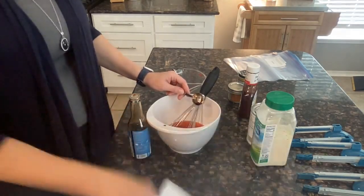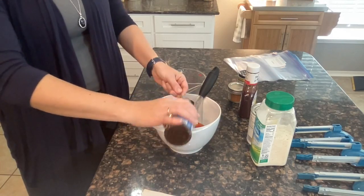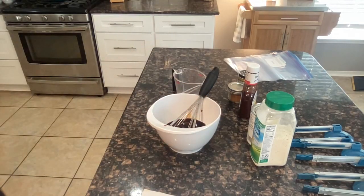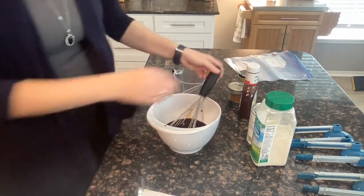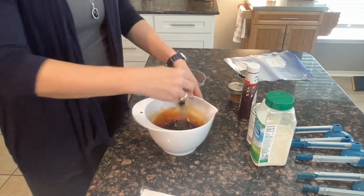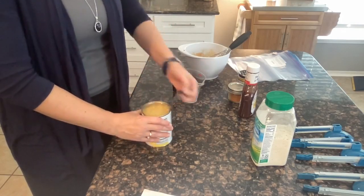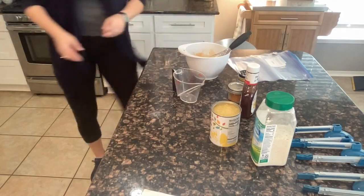Six tablespoons of soy sauce — that's the number I was looking for. I'm also using coconut aminos because of dietary restrictions. If you're on my email list, you've probably heard about our youngest son; he has a really limited diet right now, and it's helping, so that's good. This is step number two: whisking together the sweet Thai chili and the soy sauce — in this case, coconut aminos. I'm going to open this can of pineapple; I'm using a large can. The recipe calls for two eight-ounce cans, but I'm just going to use a 15-ounce can for both meals.